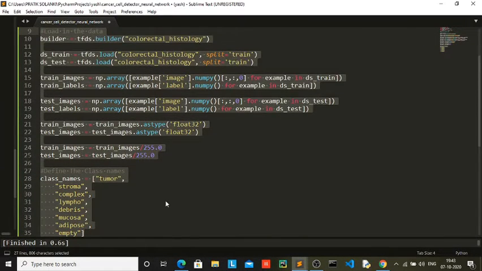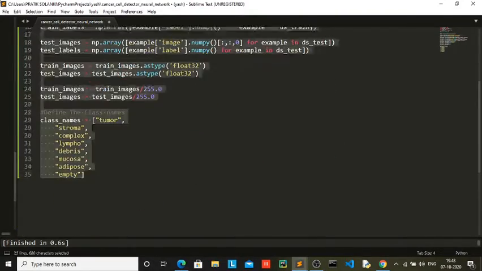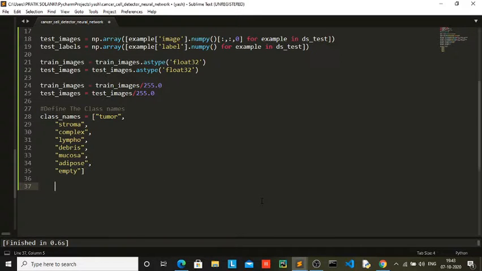Alright, so these are the class names which we just put. You guys can copy that in, or else I will also have the code on GitHub which you can have a look at. So now to create the model.